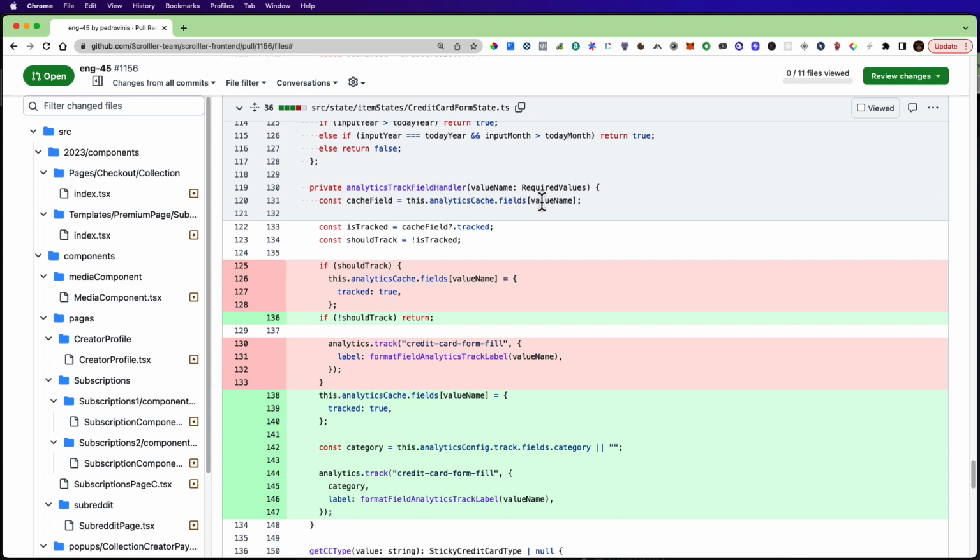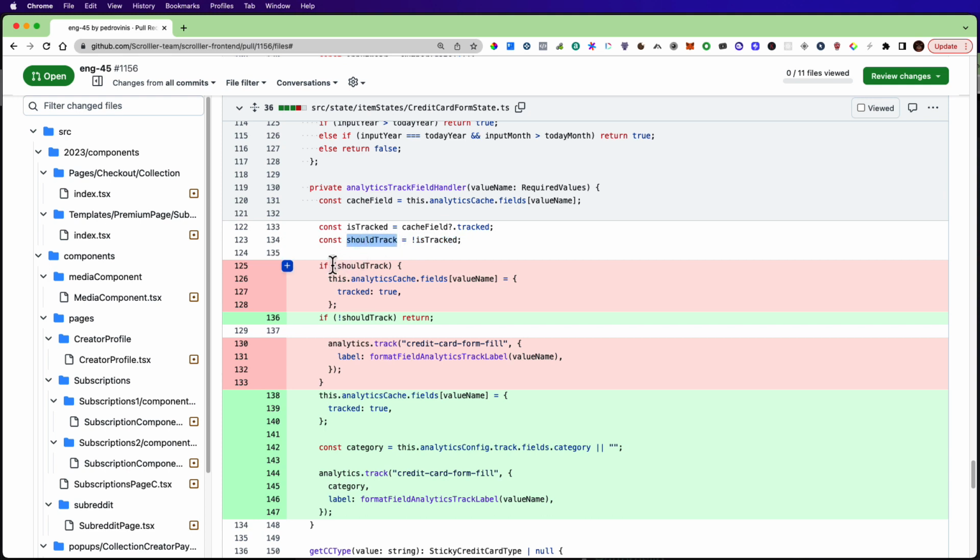we look into the cache for that particular field and extract it. So now we have that field, and now we ask, is that field being tracked? Oh, it is being tracked. Okay, so let's set a variable called isTracked to true if it is being tracked. And now we ask ourselves, okay, well, if it is already being tracked, should we now track it again? So we set another variable to say, yes, we should track it. But actually, if you look closely, there's an exclamation mark, which actually reverses this. That's a Boolean check. So we're saying, actually, if it's not currently being tracked, then we should track it.